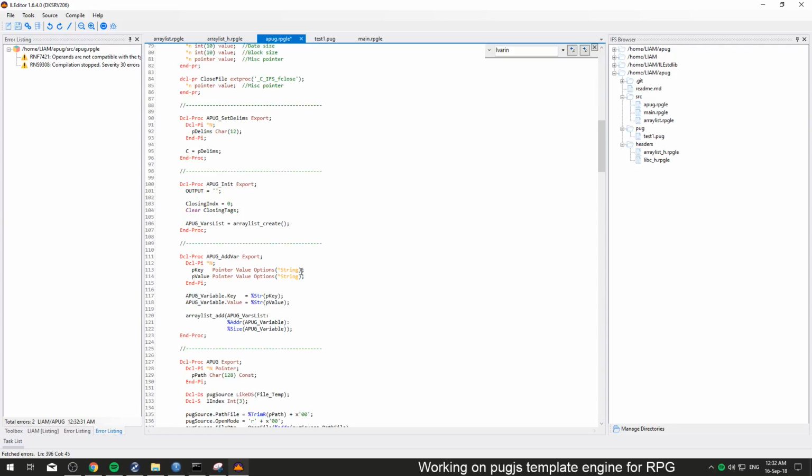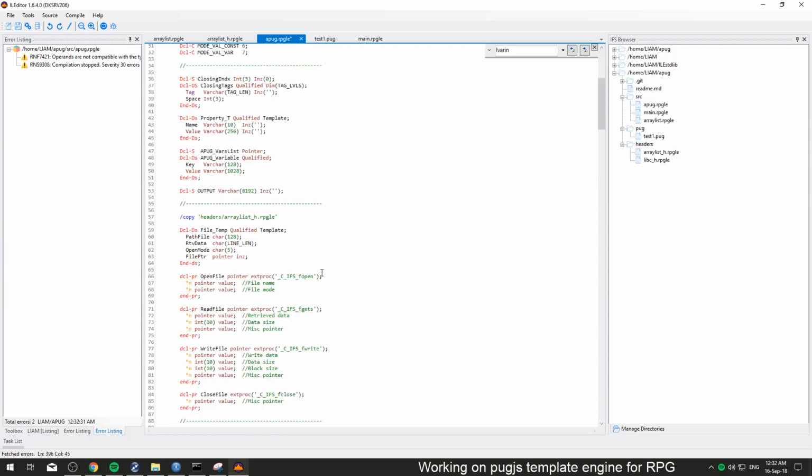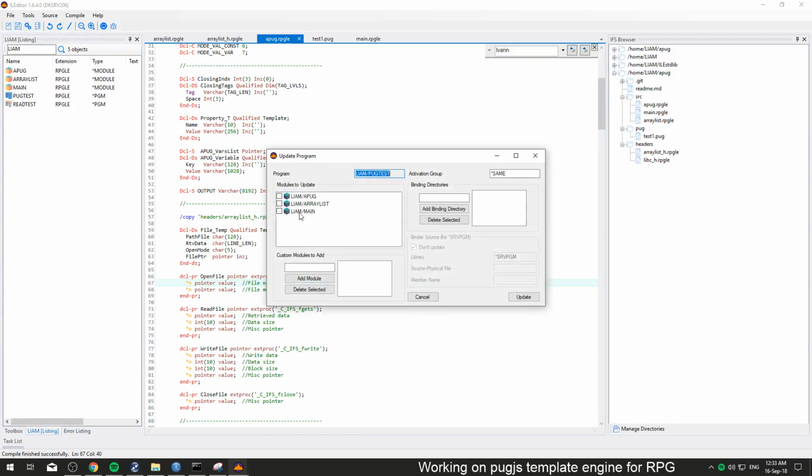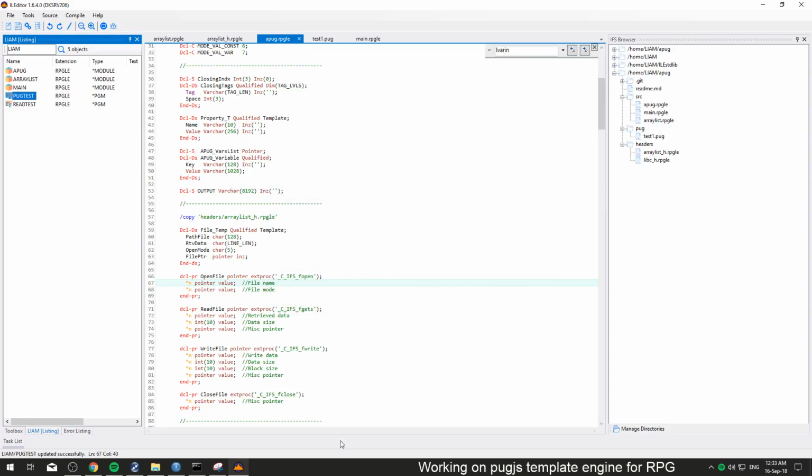And with that being said, let's make sure that the key has an initial value which is blank. Don't care so much about the value. Cool. Debug test, update, debug, update.